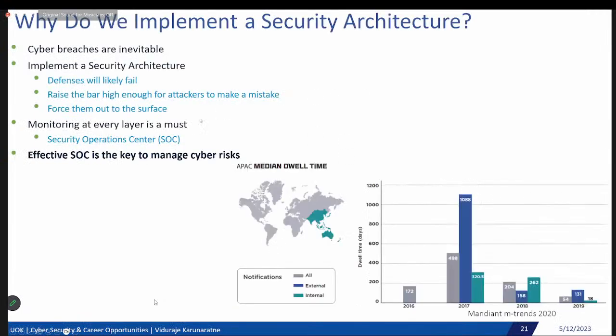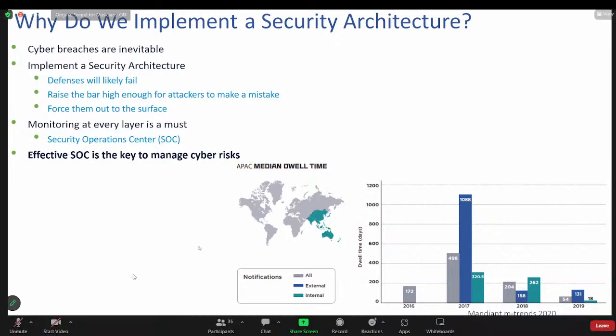So why do we go with these trends? Because breaches are inevitable. It will happen at any time. And when you have an architecture, you know where it will fail. When you build a house, you know how it is built and what it is. Your house has two doors, so you know usually the break-in will be from one of these doors, or somebody came through a window. So you know where you will fail. And then we can monitor at layers if we have different depths. We can monitor things and get an idea, right?